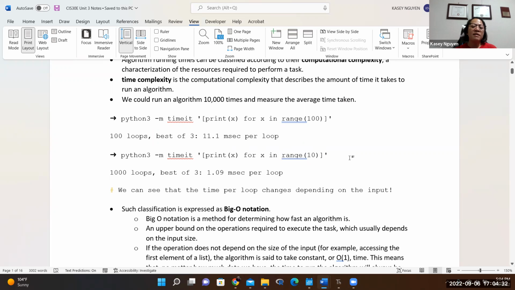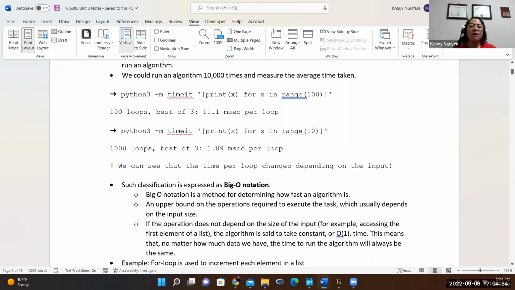In the second part of this example, you see that we are going to access only 10 elements. So your end value here is less than the first. So you only see 10 here. Now, we don't want to just loop through 10 times. We want to use a higher number of loops so we can get more accuracy. So the more loops, the more consistent you're going to get in the average time.